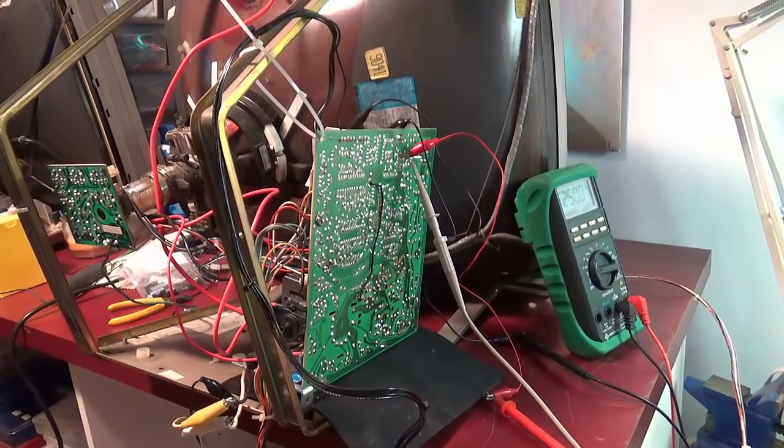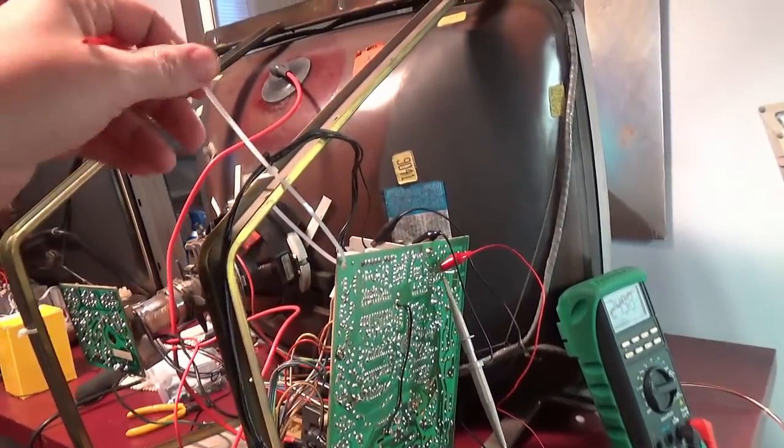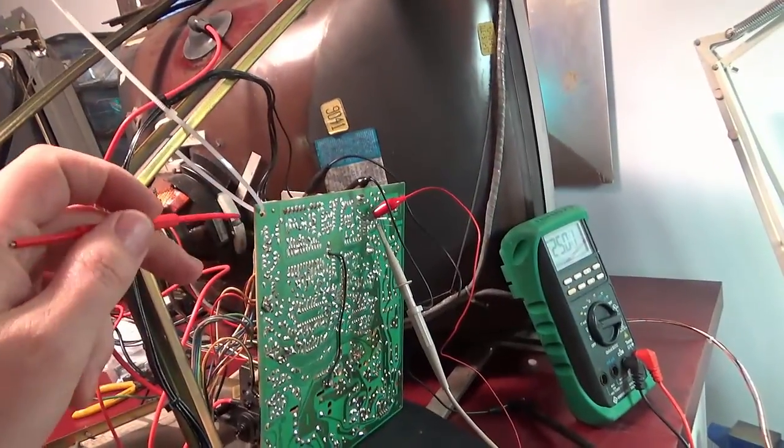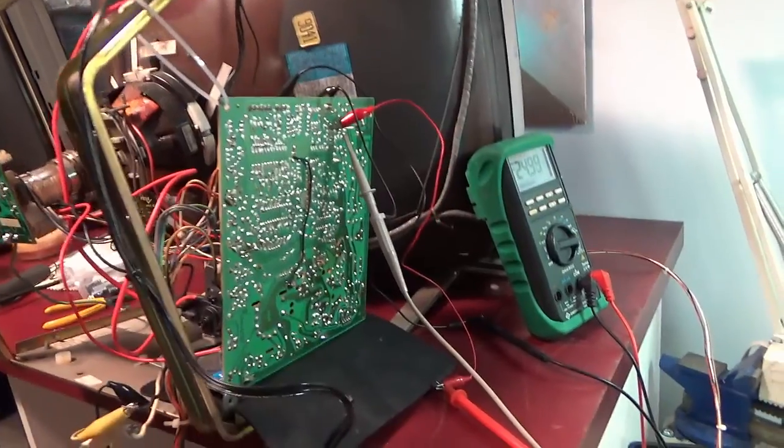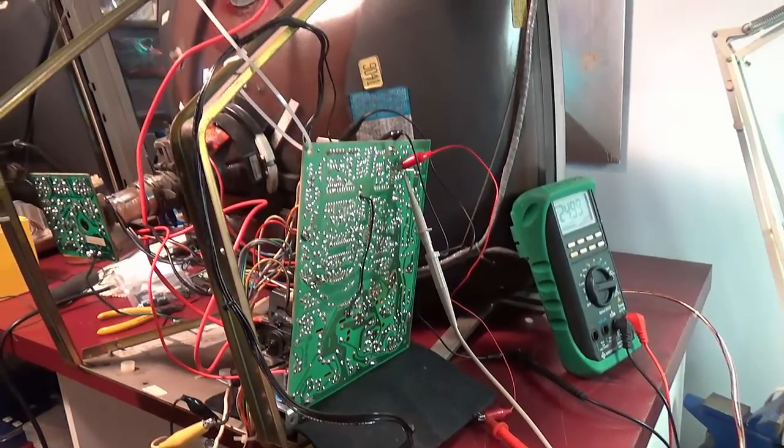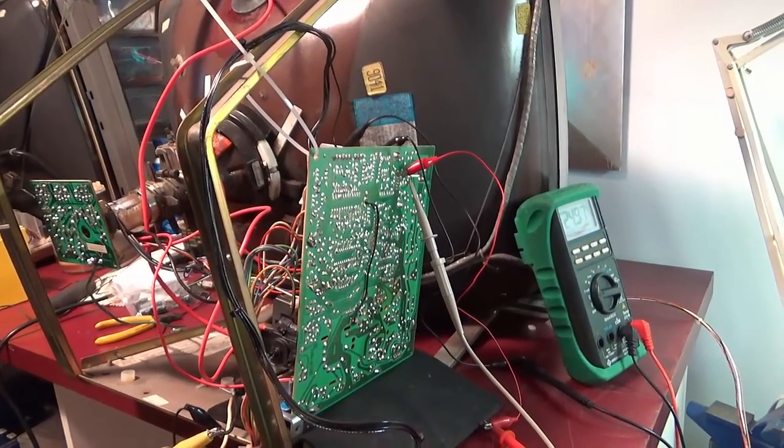And unfortunately, it's the only way to get at some of these ICs and probe them. As you can see, I've used a zip tie here to tie this board off so it cannot fall or fall down or anything like that. It's on a rubber mat to keep it away from all the metal. So basically, it's as safe as it can be, but still very dangerous.